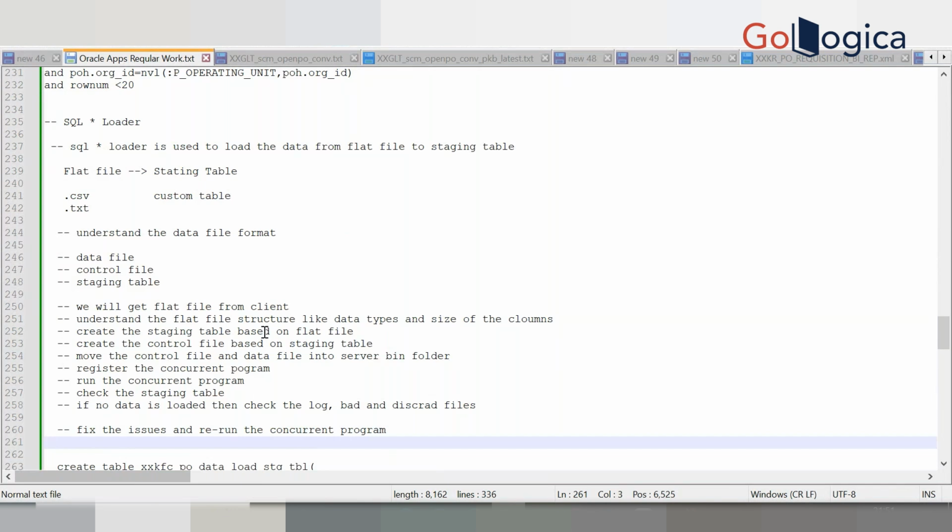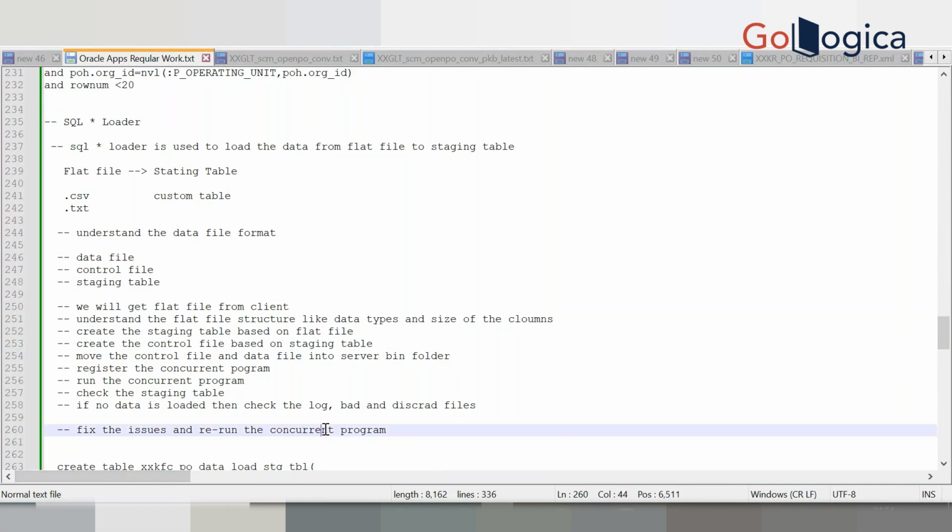Perfect. So we'll see the live examples. Once this process is over, next we'll start the interface process.